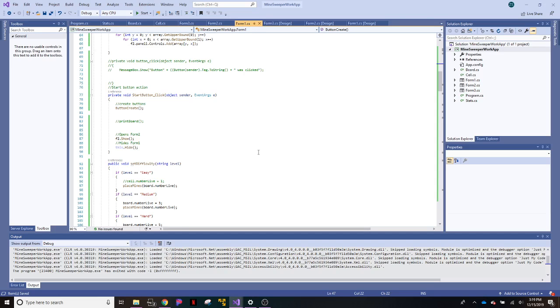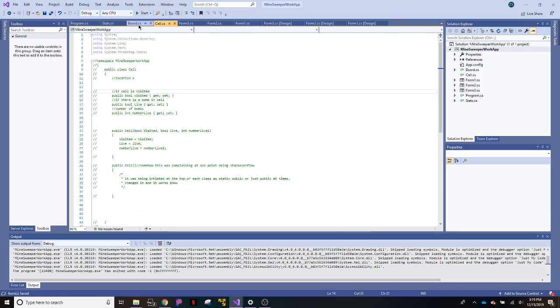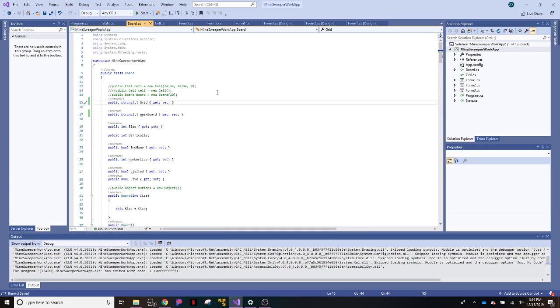When there's a null exception, like in my previous projects or milestones, I had these as int variables and I was doing int parse, and then it was complaining about not the correct string, I believe, not the correct version.